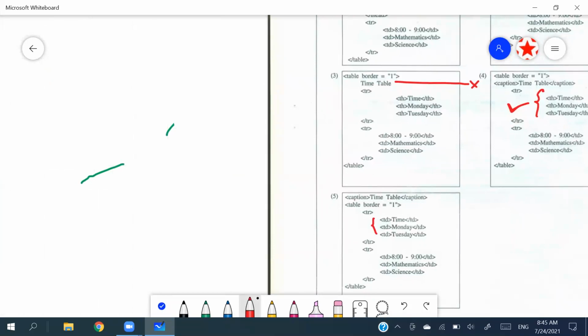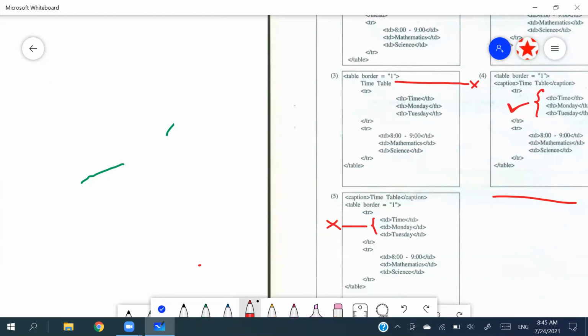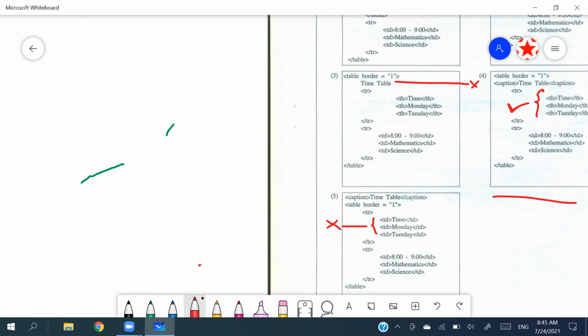They have TDs over here. So it is wrong. So for that reason, we can go for the fourth one as the correct answer. That is how we are going to take the fourth one as the correct one.